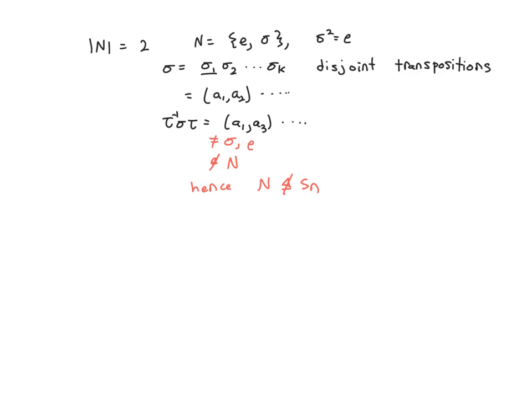So other than cases where N turned out to be the trivial subgroup, the alternating group, or the full symmetric group, we couldn't find anything else. And we see that the main steps in the argument actually use the second isomorphism theorem. And if this is a hard proof to follow, that is perfectly understandable. This is a bit harder than what one normally finds at this level in this course. But I wanted to give an application of the second isomorphism theorem, and usually applications of the second isomorphism theorem are on this level.